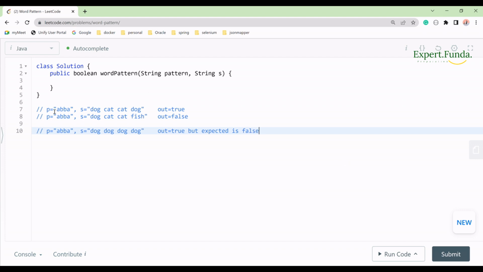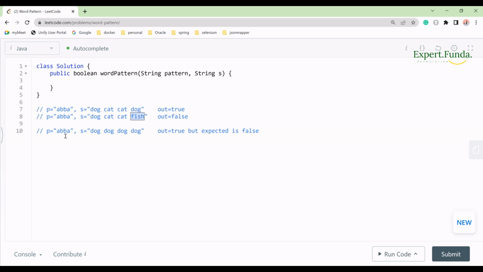I will repeat. If the pattern is a b b a and we divide here, it is just the opposite of the half part. Similarly, s has the pattern after dividing, it is just opposite, cat dog, dog cat, cat dog. That is right according to the pattern. Now with p a b b a and s dog cat cat fish, that is false, right? Because here fish comes, it should be cat dog, right?